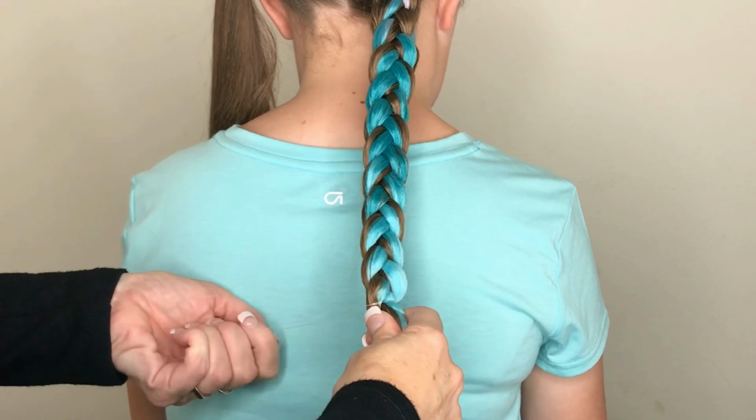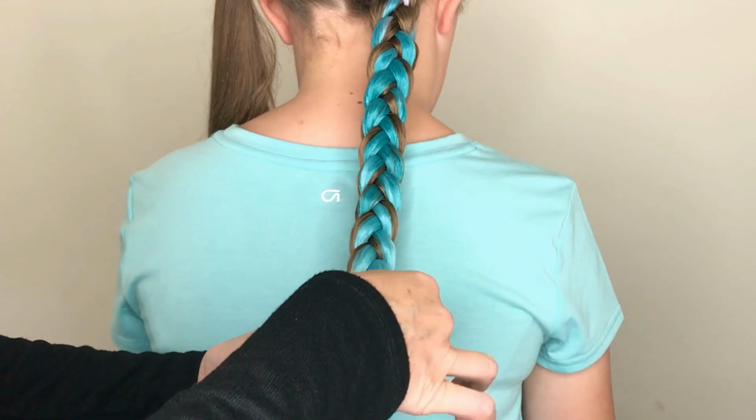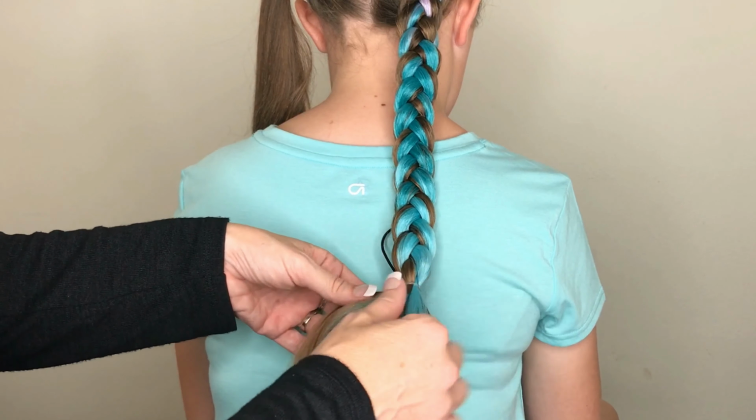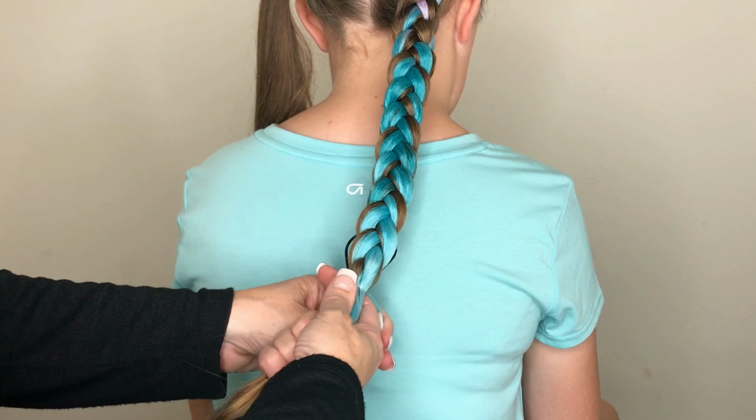When finished, secure with an elastic. And then I like to wrap the elastic with a little bit of the Kanekalon hair using a topsy tail tool.